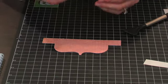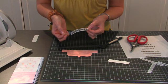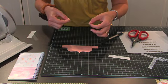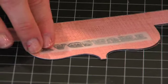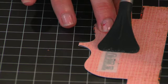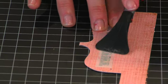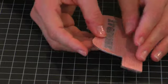And then I've got that shiny side here, and I'm going to peel off that shiny side so that this is revealing an adhesive. The adhesive is now stuck to my rub-on. Then you just lay it down wherever you want it to be placed. So I'm just going to put it smack dab in the middle there. Okay, and then I'm going to use my rub-on roller again to make sure that that's nice and adhered to my surface. What's so great about this is that now you can make a rub-on out of basically any font that you have on your computer, which is fabulous. Okay, so it feels to me like it's nice and rubbed on there.